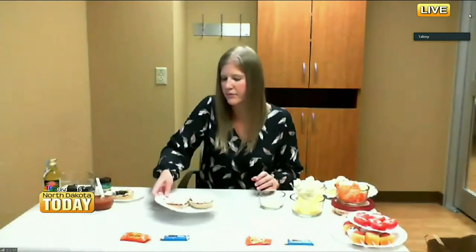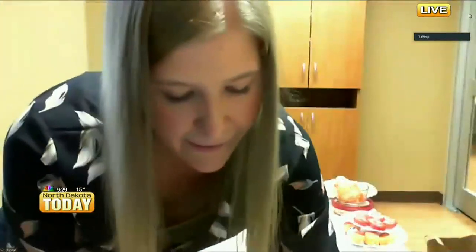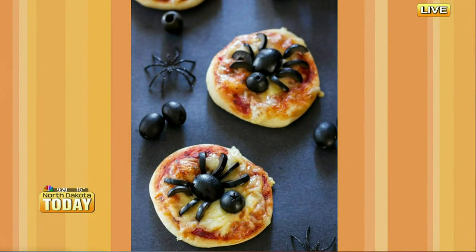And then we're just putting that to the side. Once we take them out of the oven, it's going to look like this. You put them in the oven just to melt it and you get a little golden brown at the top. And then what I did is I took black olives to put a little spider on each one — so you have the main black olive in the middle as the head, and then the legs coming out. Just kind of a fun thing for kids to do together when we're not getting out there for trick-or-treating as much.